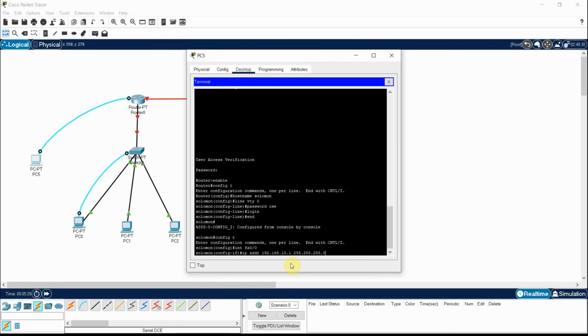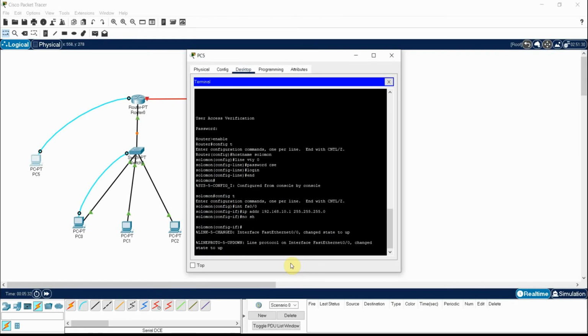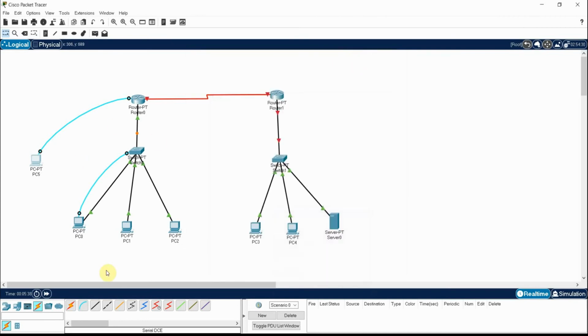Okay, this is the subnet mask. And now let us no shutdown. And now let us connect one more PC to the same router.